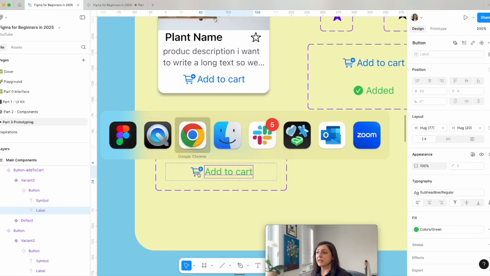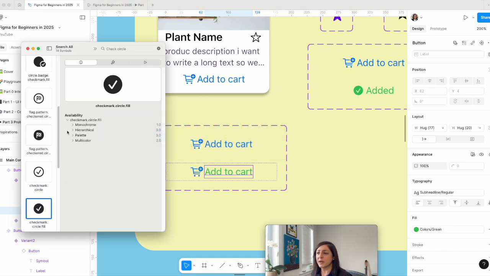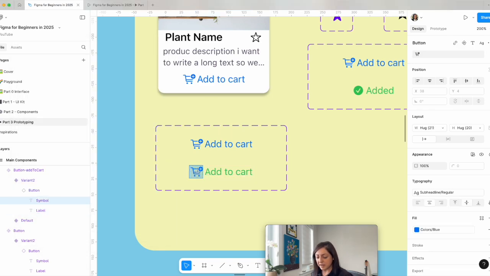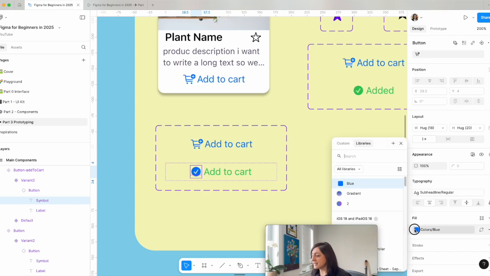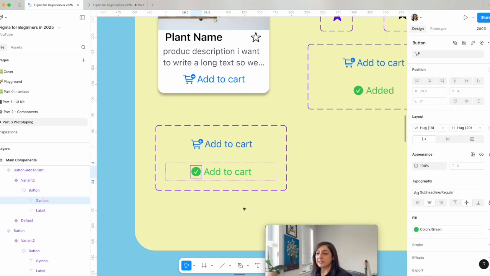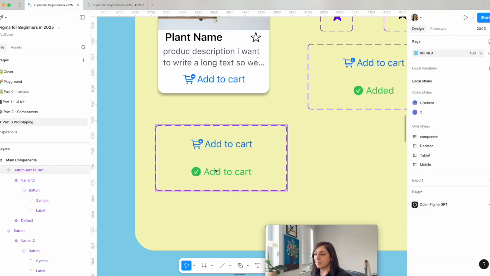So like we learned in the first tutorial, we're gonna use iOS symbols for that. You see the check mark, I'm gonna right click, copy the symbol, and I'll come here, double click on my cart. I could do Command V, but once again, here it works because this is a text with iOS symbols. So I pasted it, and then with that selected, I can come and change the color as well to green. Perfect. This is what I want my button to do when it's clicked.